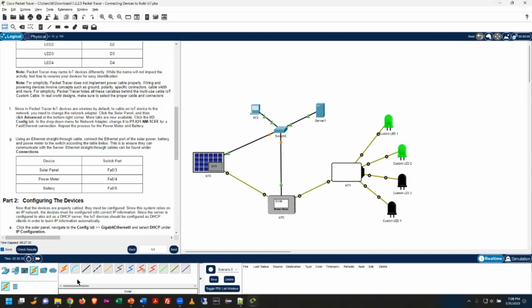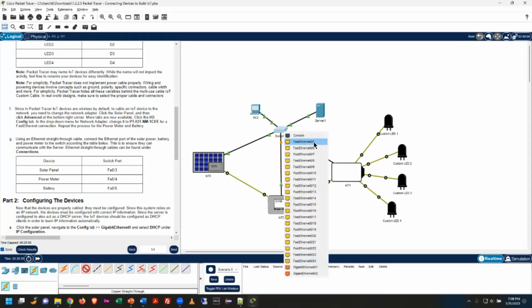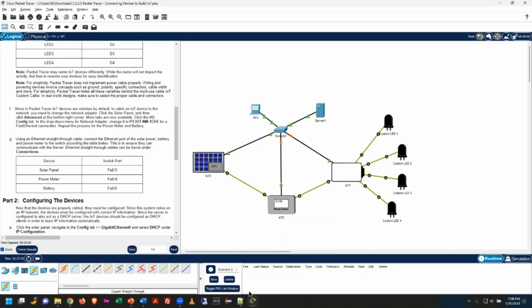All right, one question you might have is, could I select number 5? Well, they're telling you which ones to connect. And then, I don't know if you guys see this, but they have a check results button to see if you did it correctly. So it's better to follow their instructions. We'll do the same thing with the battery. Notice how the battery's got a few extra ports in there. We're choosing fast Ethernet though. Back over to the switch, and we're choosing fast Ethernet 5.